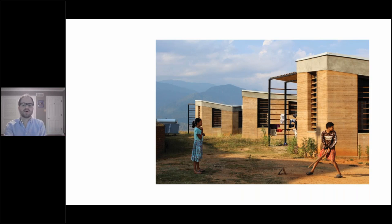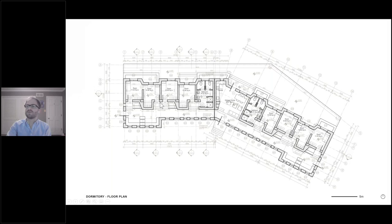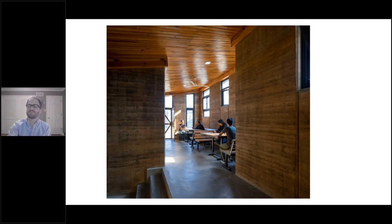For the doctors who live here with their families, Bayalpata is not only an institution but a home — a place to raise a family. The dormitory for staff and visitors is nestled into the hillside below stone retaining walls. There are two wings, with four bedrooms per wing along a single-loaded corridor facing out to the view. In the middle, there's a kitchen, dining area, and two bathrooms. The two wings allow visitors to segregate by gender. The dormitory has a very different character depending on the approach angle, and the interior features exposed rammed earth, exposed wood ceilings, and built-in seating along the corridor.